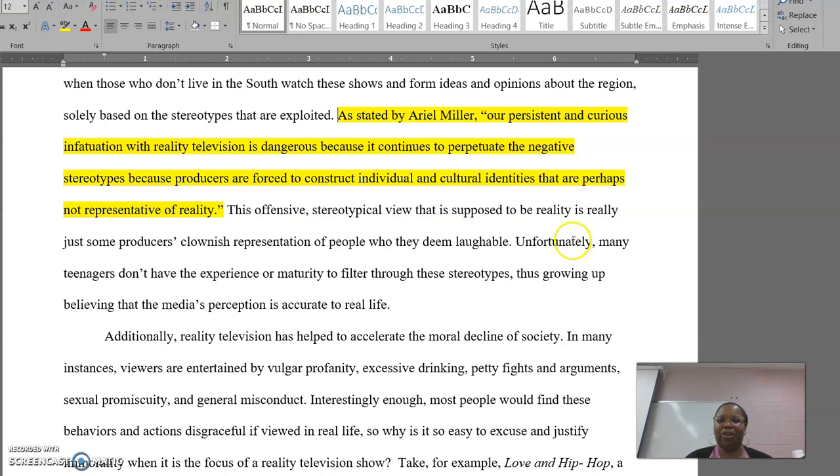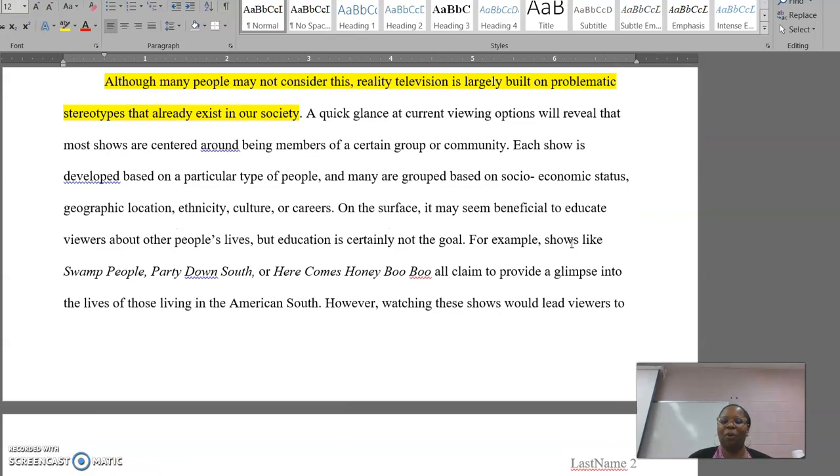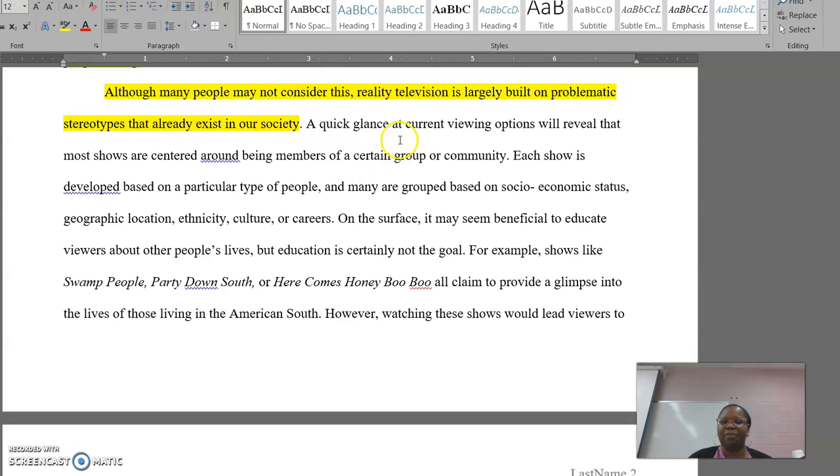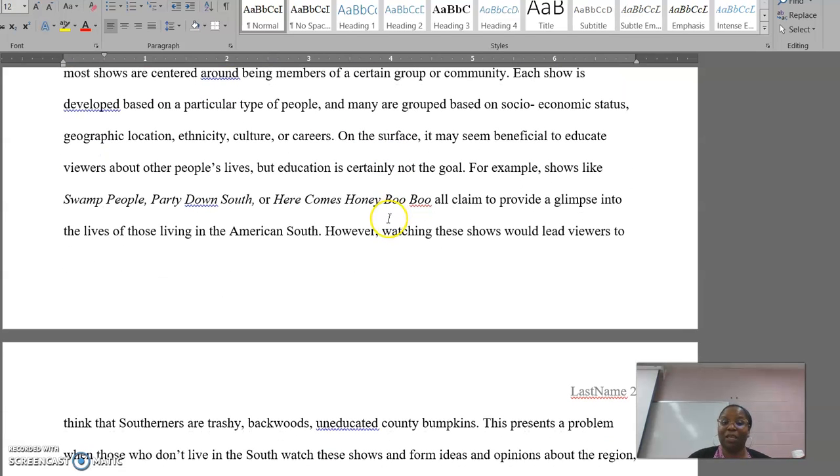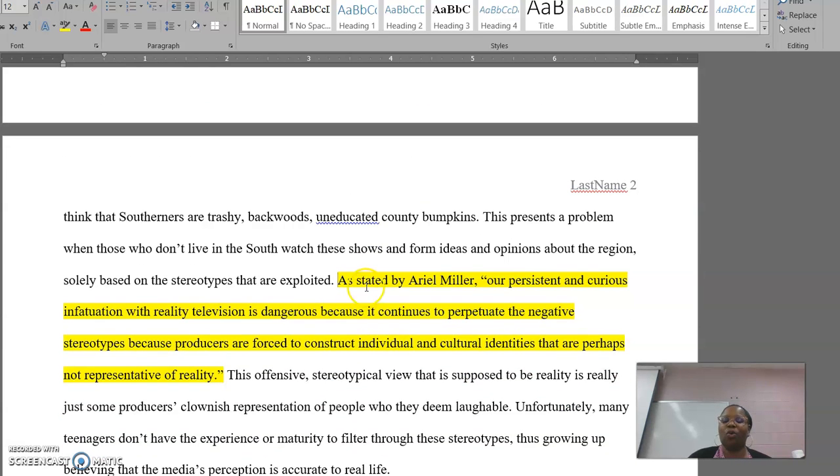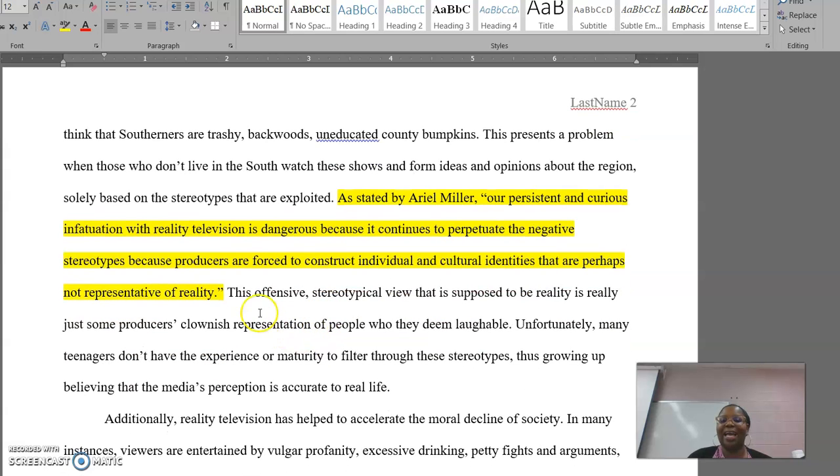I want you to notice in that paragraph the layering that takes place. The point that is made very clearly with the introduction, the analysis that the writer is able to build based on her own thoughts, opinions, ideas, observations, experiences, and then the way the quote seamlessly supports the point that is already there. You want to make sure that you also notice how the quote is introduced, right? The quote is not just dropped there like an orphan with no parentage. There is an introduction to the quote, and then the quote is not the last thing in the paragraph. It is followed up by commentary. So your goal is to do just that.